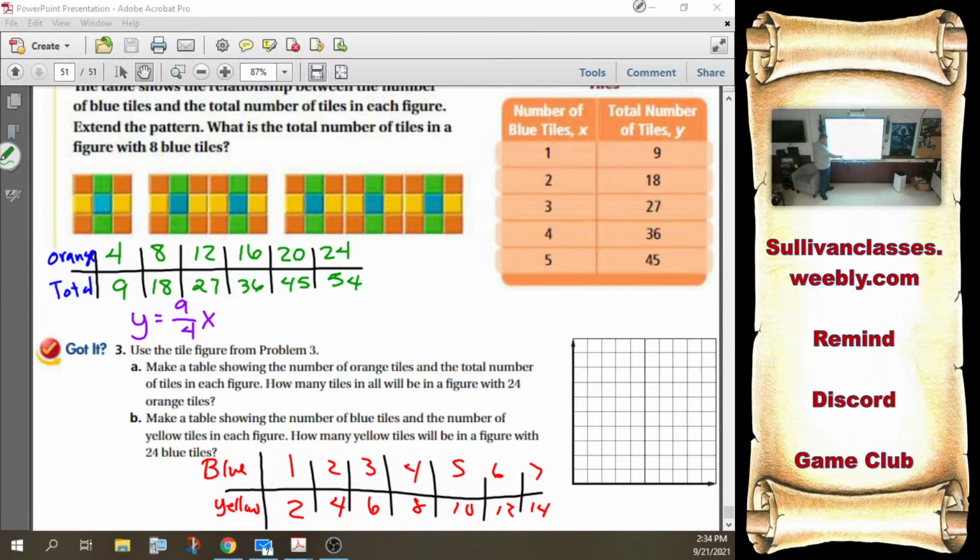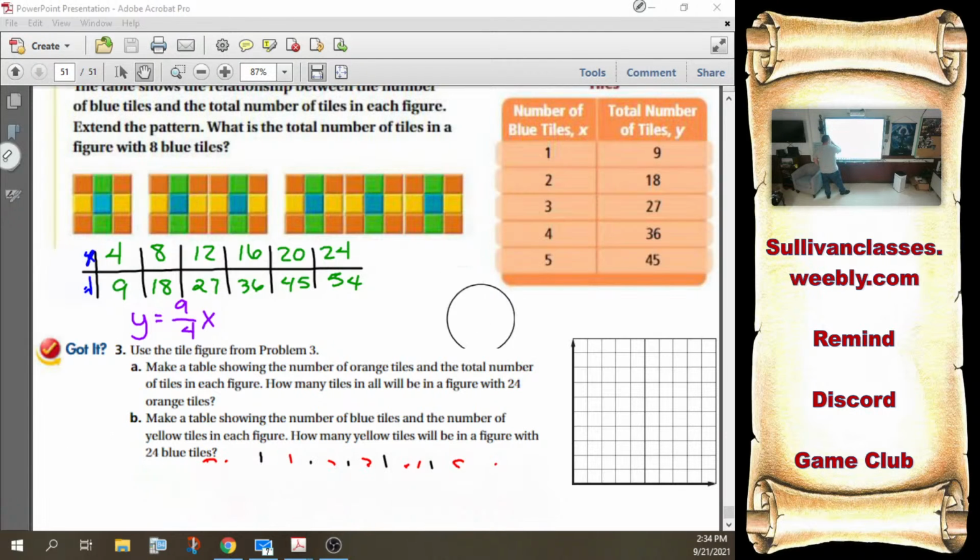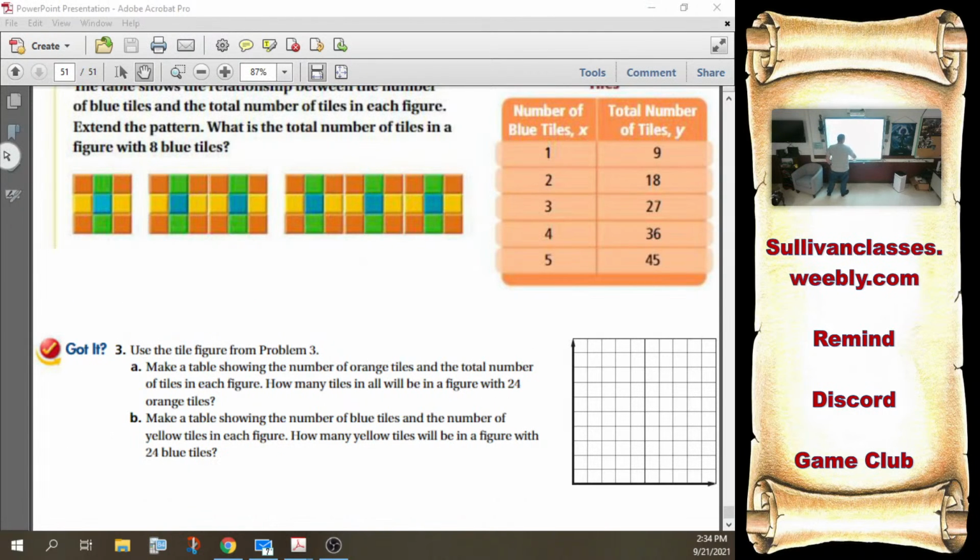What about this one? This is a little bit easier. What do I do to the x's to make the y's? Multiply by 2. Okay. Pretty easy, right? That one's better, not fractions. So, yeah, just cross out the graph. We're good with just tables. I think you know how to plot points. If you don't, we're in trouble.